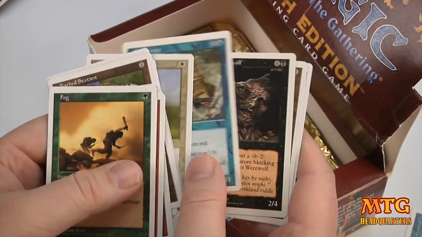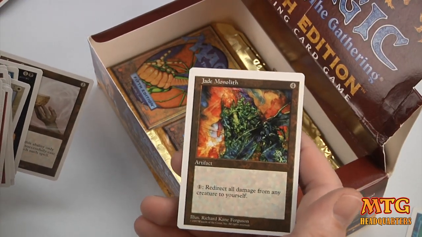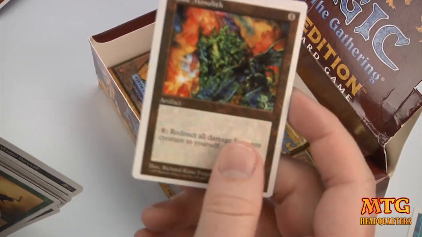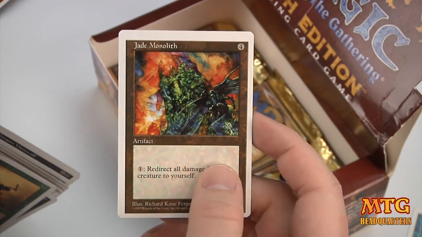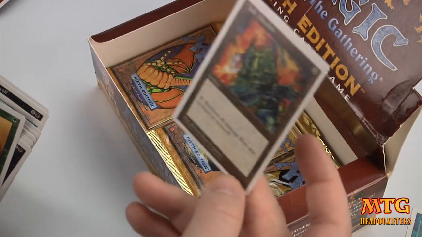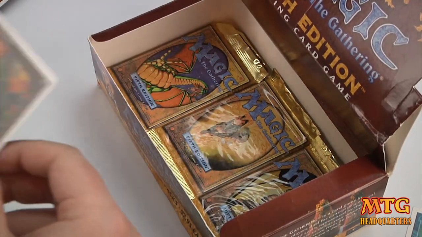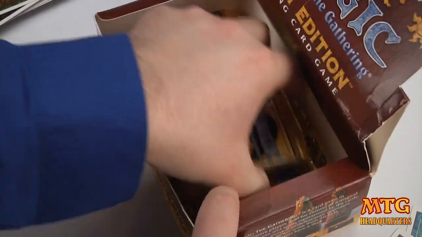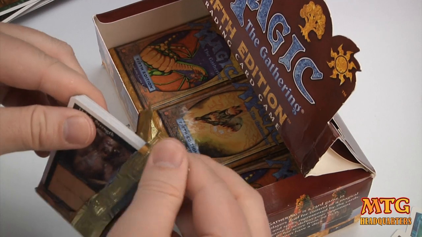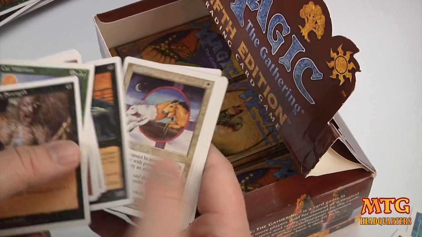All right. We've got an Ivory Cup and a Jade Monolith, a 4-drop. Redirect all damage from any creature to yourself. It looks kind of miscut, too, doesn't it? It's like off-center. It's got a weird-looking thing. There's a guy that has a channel where it's just miscuts. Should see if he wants that. I'll send it to him, if he collects them. It's not really an awesome miscut, but maybe it's not a miscut. I don't know. It looks weird. Misprint.